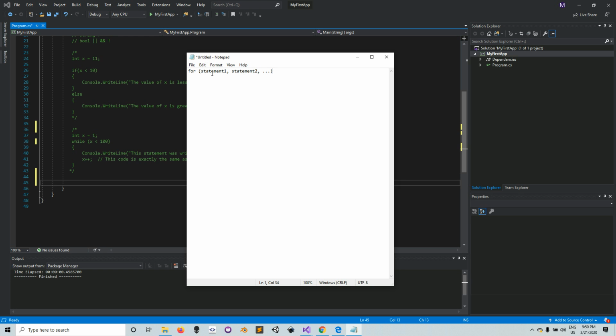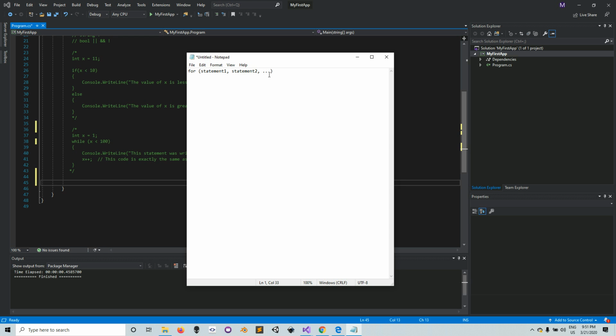Now you separate these statements with commas, and like I said before, you can have as many initialization statements as you like. However, from practice, you will realize that you wouldn't need more than 3 or 2. In most cases, only 1 initialization statement is used.